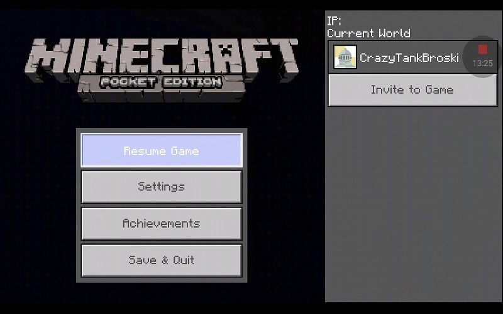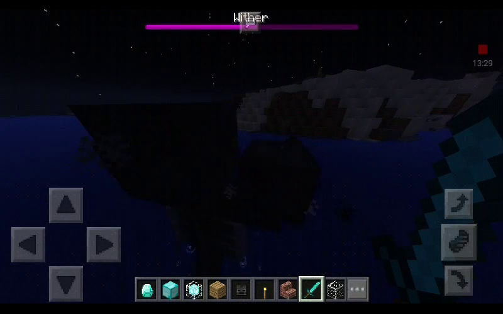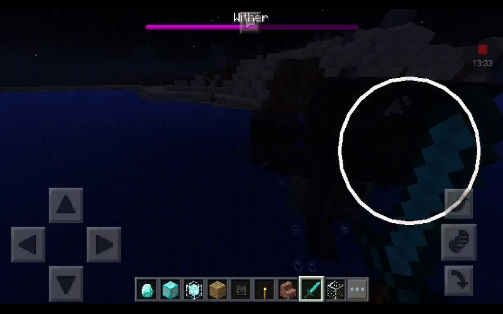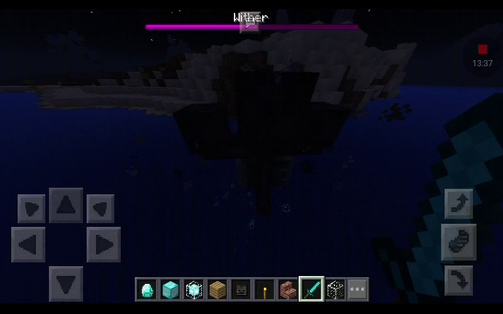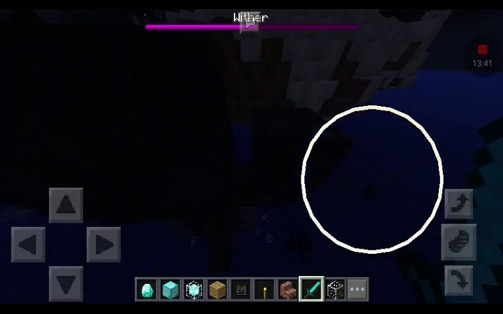Okay, guys. New update. Never. Can I push the wither? Oh, yes, I can. Awesome. Oh my God, I can push the wither. Just push him over there. Make him get out of the water so he can move around and stuff.